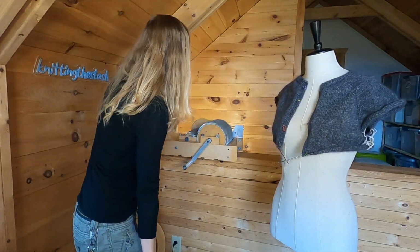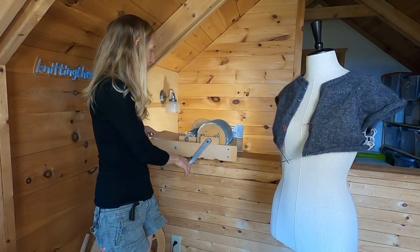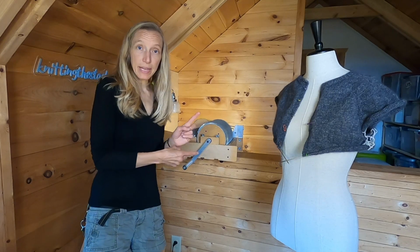So this drum carder is totally homemade, which is really cool. And there's a couple of videos over on Spencer's YouTube if you want to check them out, just to see how it was made. There is a plan up on Etsy.